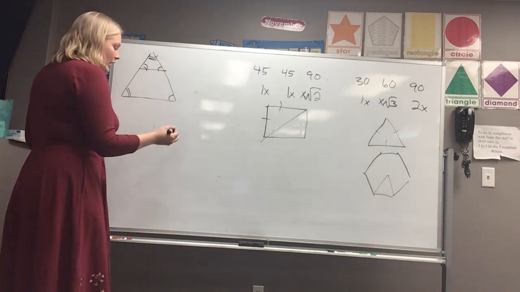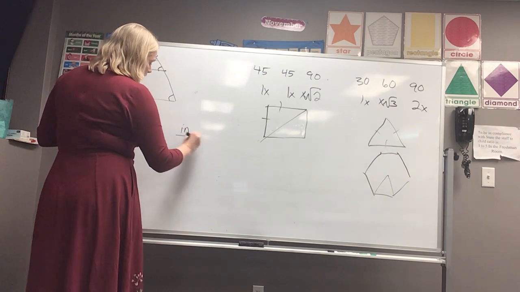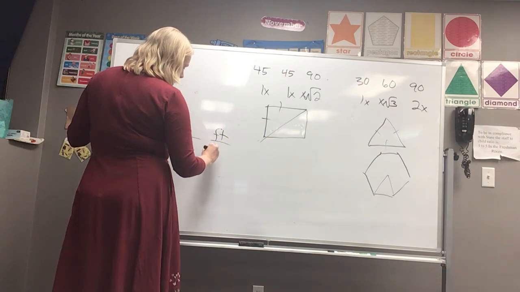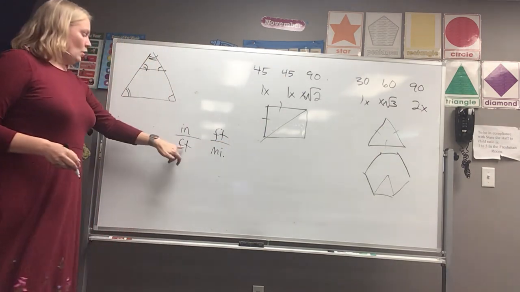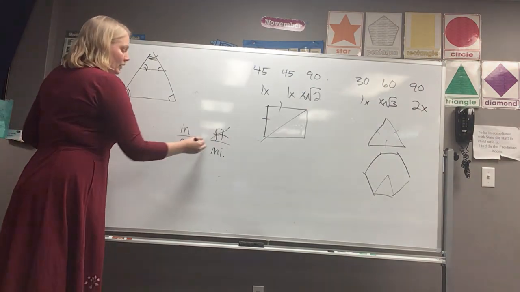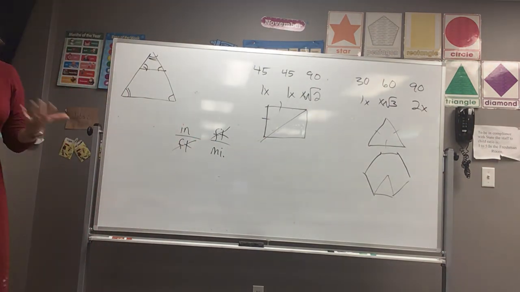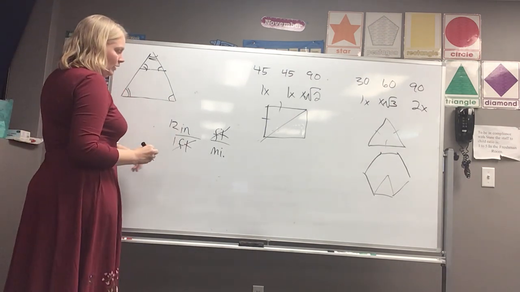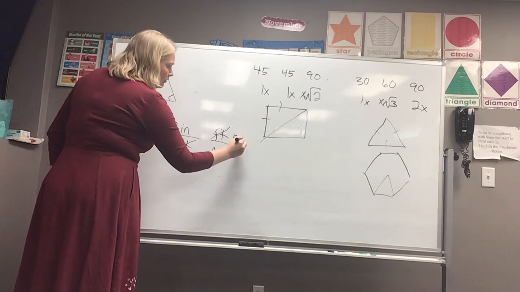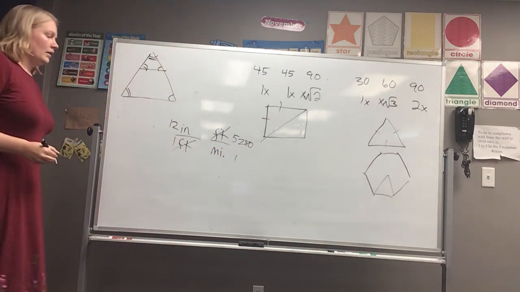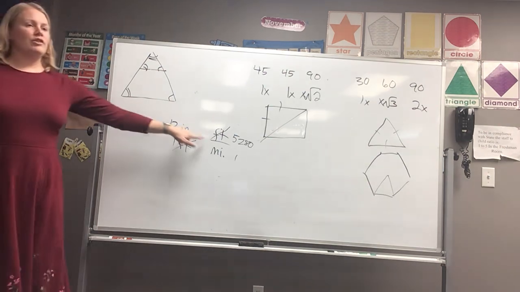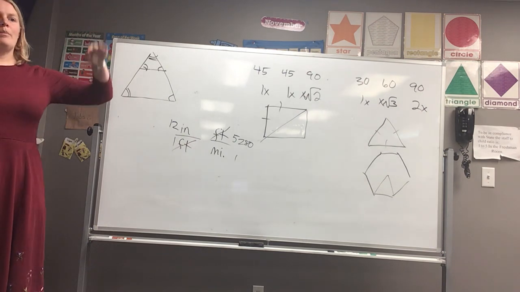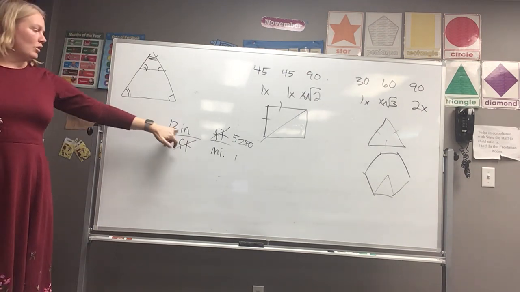And so if you're converting from inches to feet and from feet to miles, you want the feet to be opposite each other so that the feet cancel, and then you have inches and miles. And so the idea that 12 inches equals 1 foot and 5,280 feet equals 1 mile, that is how you find out how many inches are in a mile. And so if you need help with those units, just make sure that they're staggered top and bottom so everything cancels except the things that you want.